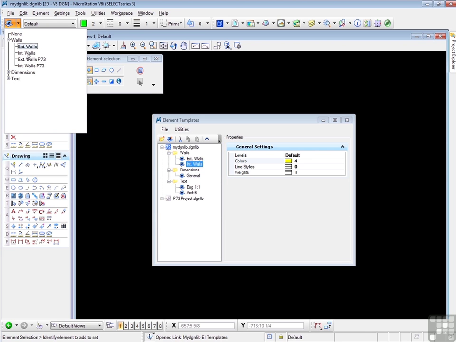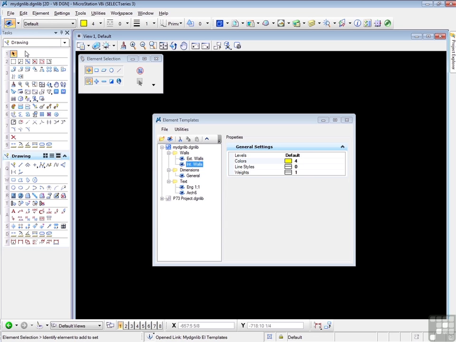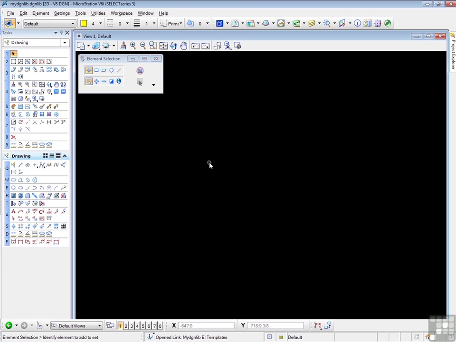External walls. If I click on internal walls, watch the color of the active attribute changes to the color of the internal walls attribute here. This is an extremely fast method of changing element attributes to meet specific company design requirements. And as I mentioned, you'll use the standards checker to check that the element attributes do meet those company standards.